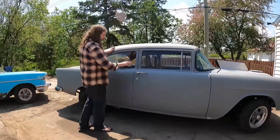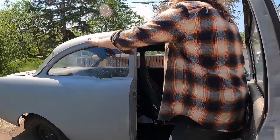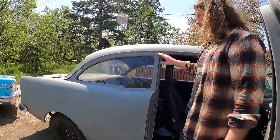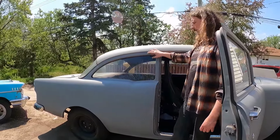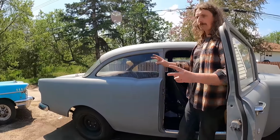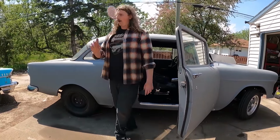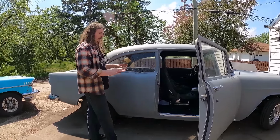What I did in this car is I actually had a parts car. So this rear post and this whole window section is out of a proper 2-door car. This car has roll-up windows and everything. I sectioned in the post, using back to about here out of a 2-door. The whole window section, the whole inner structure, and the window regulator were reused. That's what made it a proper 2-door. The 4-doors have a different door latch mechanism and a different post. So if you put a 2-door door on a 4-door, it's not going to close properly, which is a real hassle, so make sure you get it all lined out.